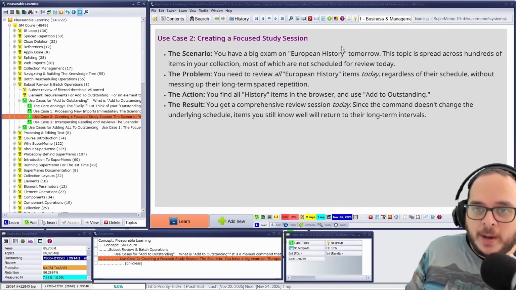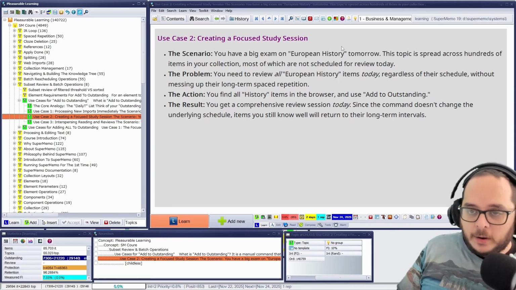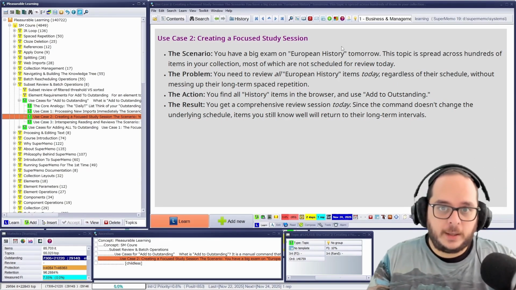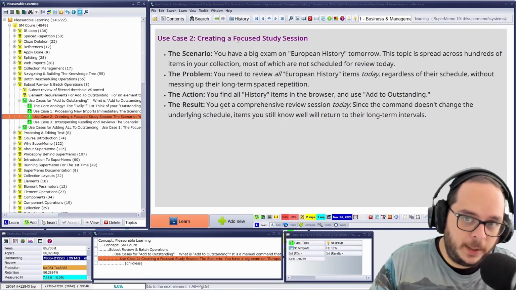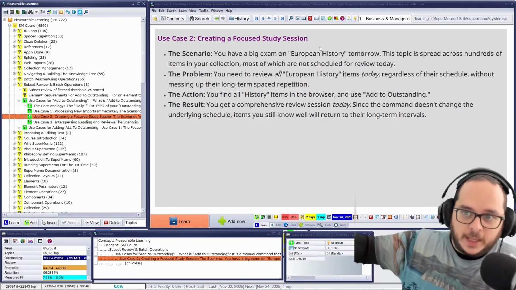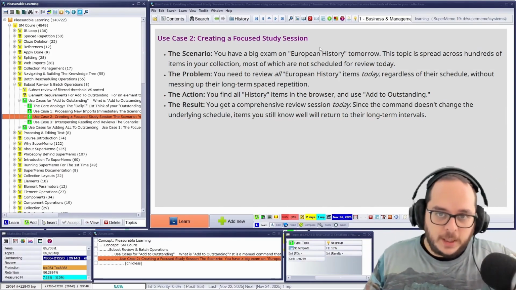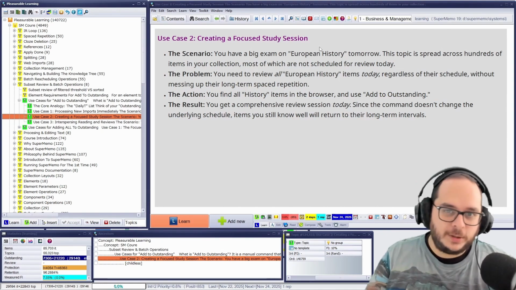Therefore, I don't want to wait for the next repetition, because perhaps it's too late, and I'm going to cram everything. Therefore, I create a custom study session, more or less like in Anki, but it's not all I do. I add it to the outstanding, so I can still do my outstanding repetitions, but with this intermingled. So it's not that taxing.